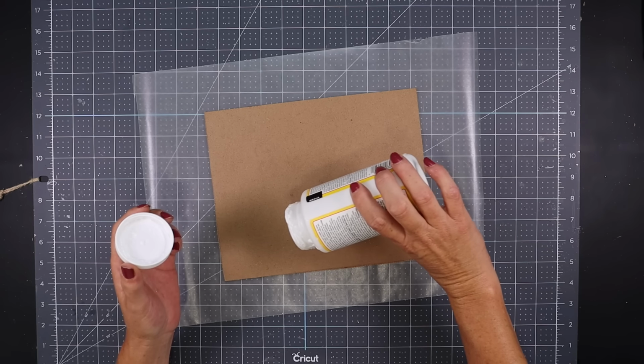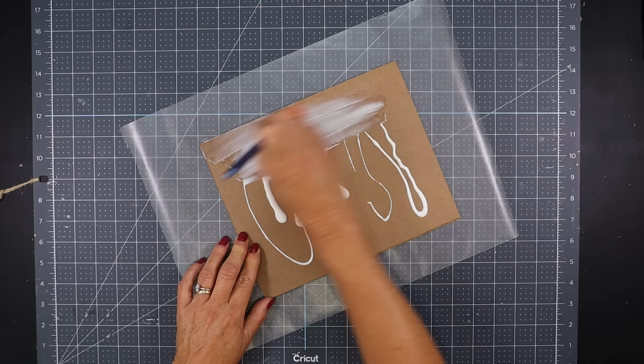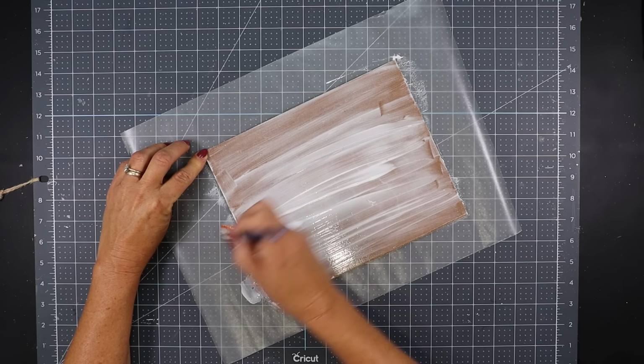Then I'm going to add a layer of Mod Podge all over the back part of the sign, making sure I get all the way to the edges. I'm going to set it to the side and let that dry.